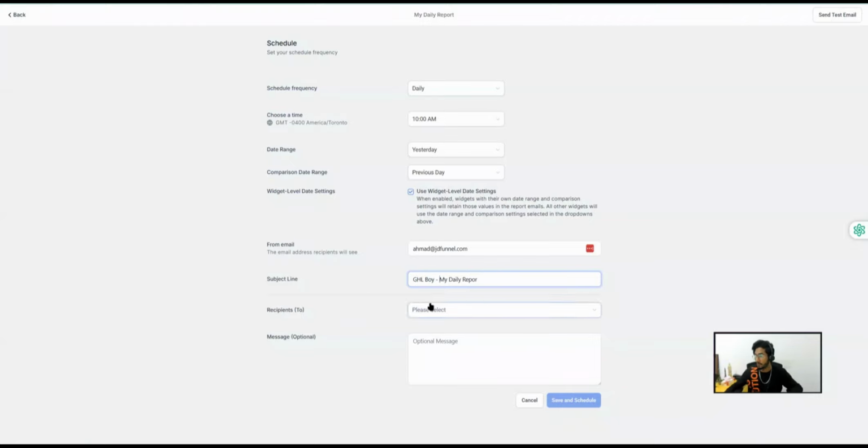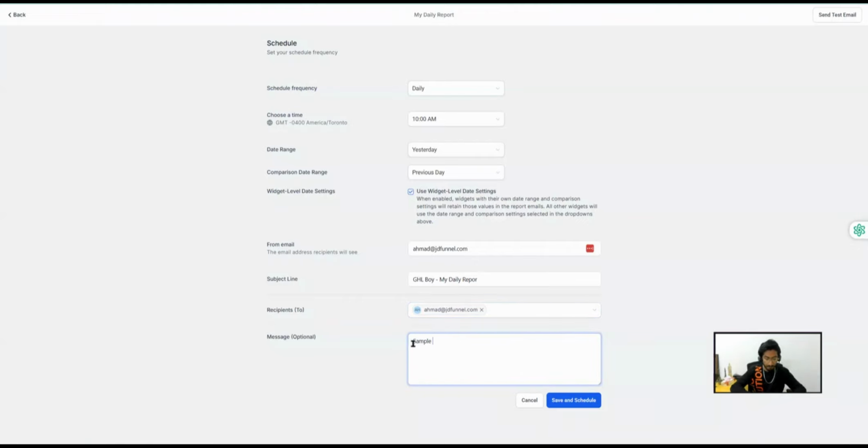Then the recipient, to whom you want to send it. So for example, if we select this, every day an email will be sent to this user. And if you want to type out any message, I'm gonna just name a simple message like this.